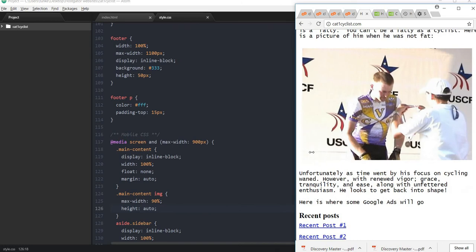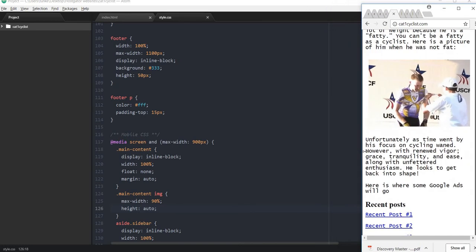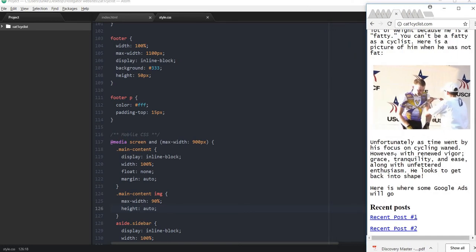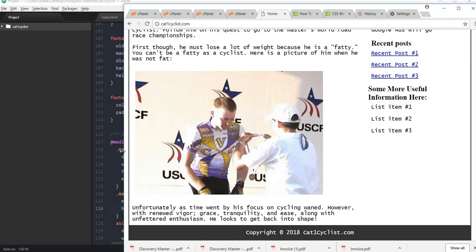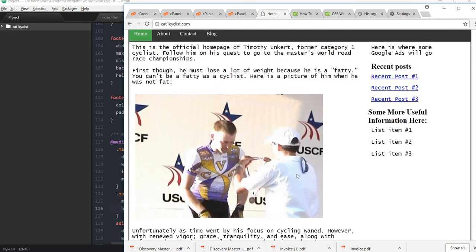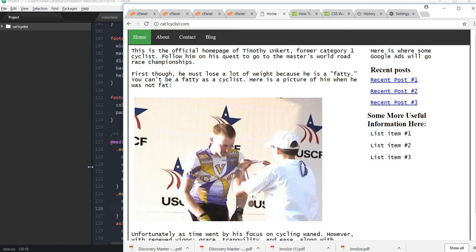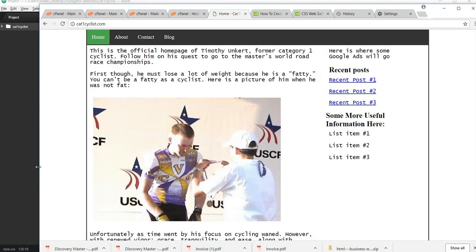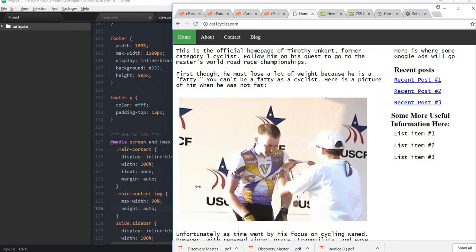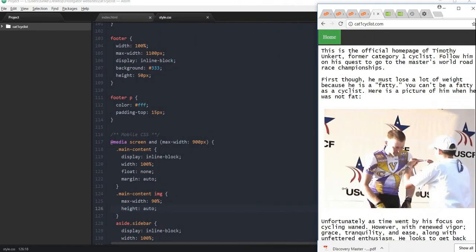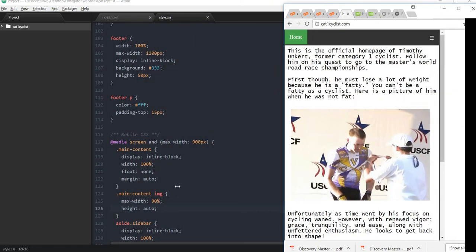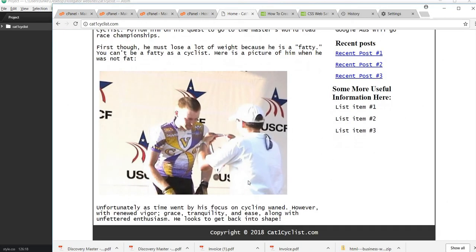So now the picture is going to shrink, which is good. Okay, and then we go back to the sidebar when we're about at this width here. Okay. So far, this is actually pretty good. It's coming out to be a pretty good front page.